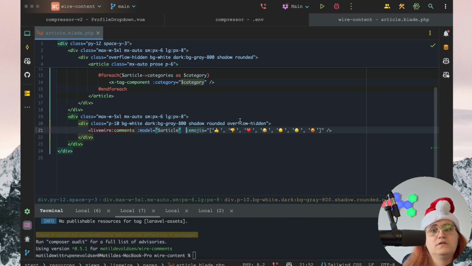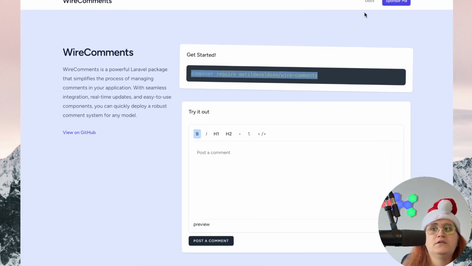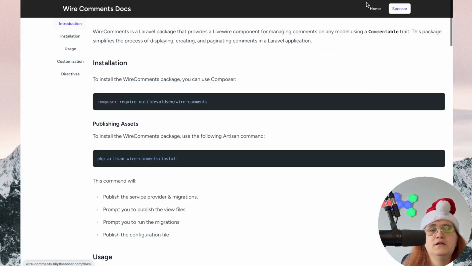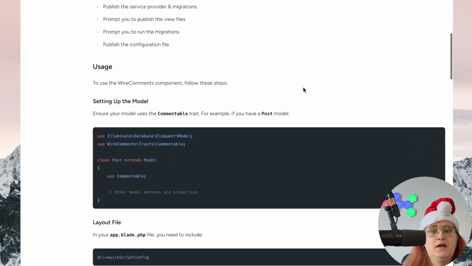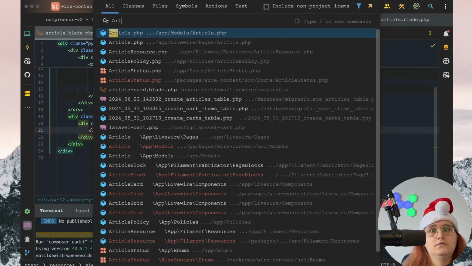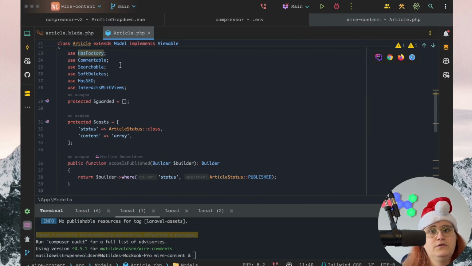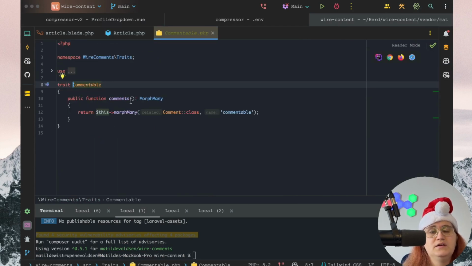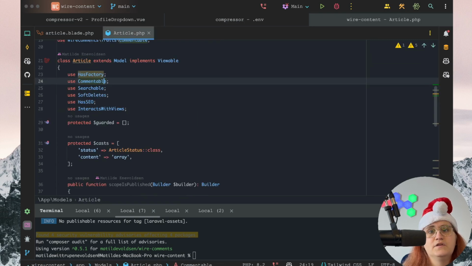So you can take a look in greater detail as well on the documentation here. In here you can see we can use the commentable trait, in this case on the article model. We just say use commentable. If we take a look in here, we have a many relationship to the comment class.